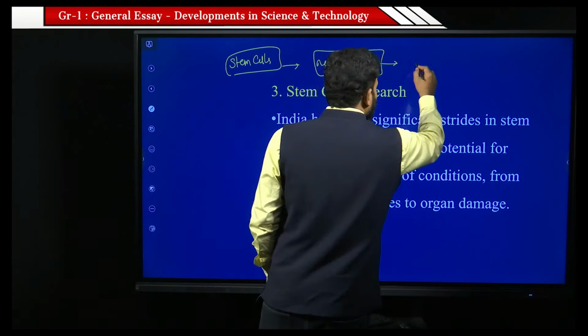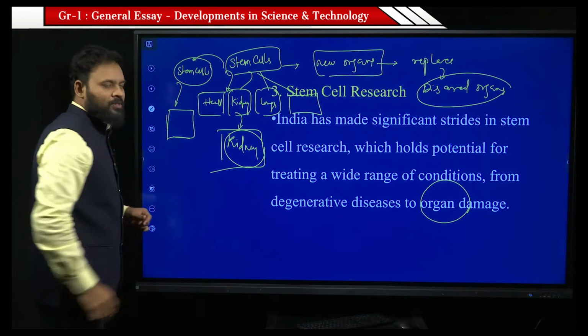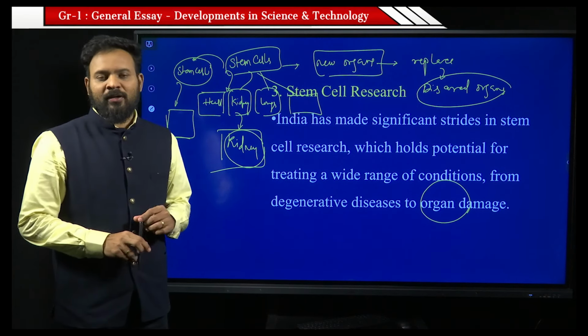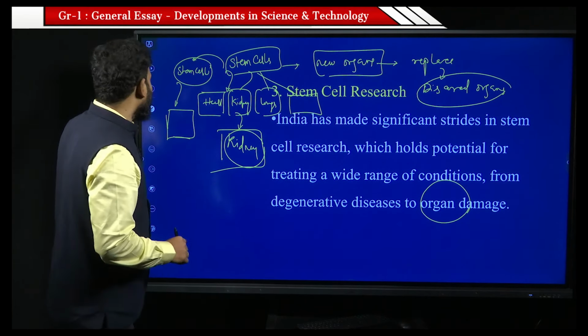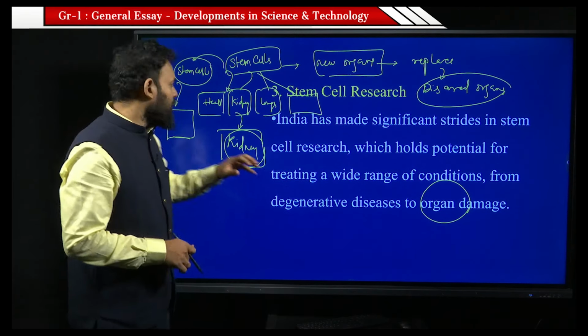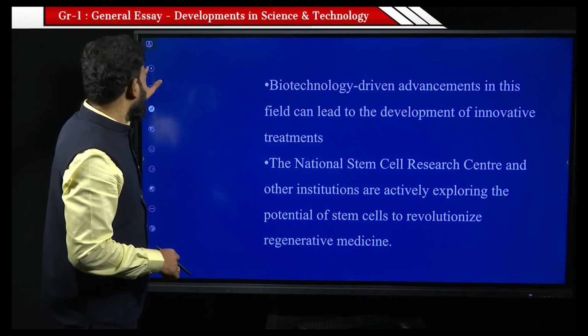At the time of birth, people are preserving their stem cells, and in future they can be used to create solutions for the health problems of these people. So this is one new development that is happening in biotechnology: stem cell research and how it can help in organ damage problems.